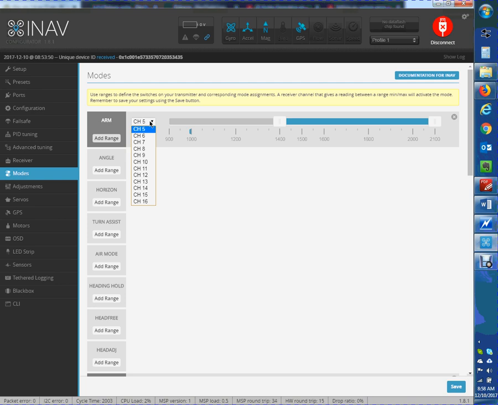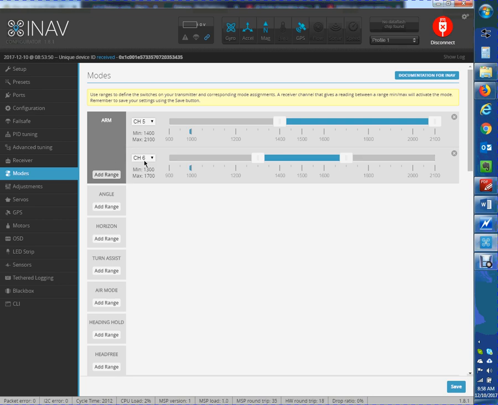As you flip that switch, you will see that little indicator move, and as that indicator moves, you have to have this graphic over top of where that indicator will be, and then that would allow the quadcopter or the airplane to arm, motors to arm after that. So you could have that on a double switch, so you can add as many ranges here as you'd like.